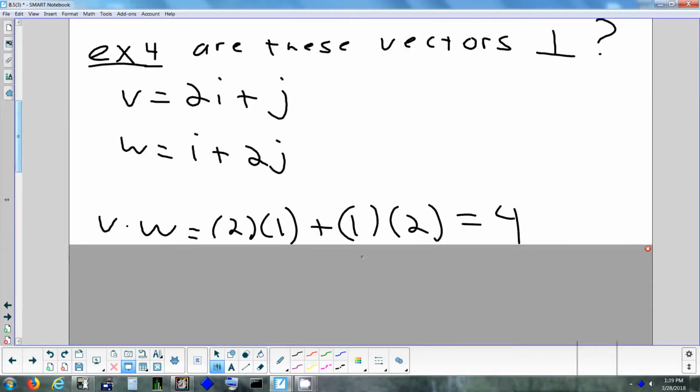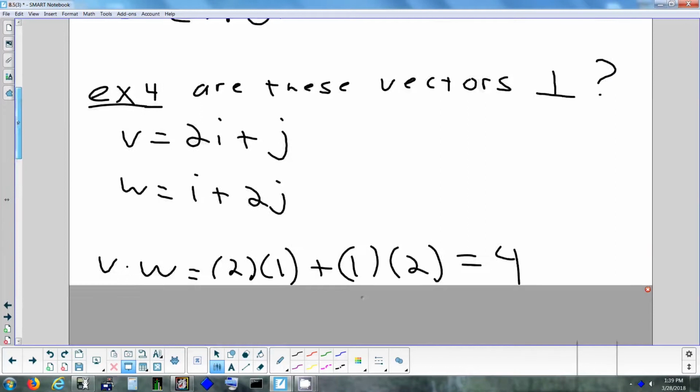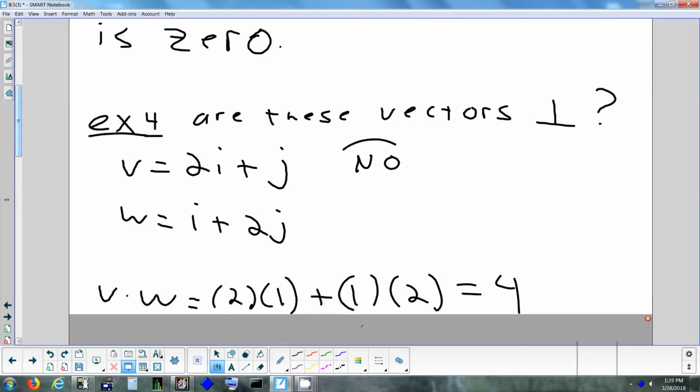Megan, are those vectors perpendicular? No. They're not perpendicular. Because now you've got 4 in the top of the fraction. But for them to be perpendicular, the fraction has to come out to 0. Well, if you have a 4 in the top of a fraction, I don't care what you divide by. It's never 0. Even 4 divided by 1,000,000,000. It's not 0. Okay? So there's no way these could be perpendicular. But what could you change to make them perpendicular? You could only change one thing.